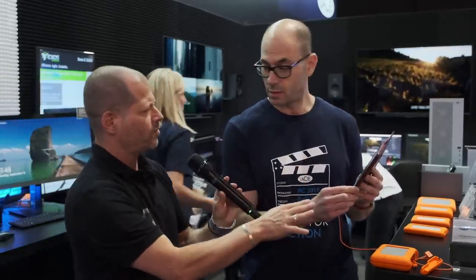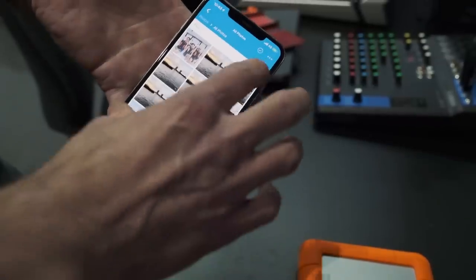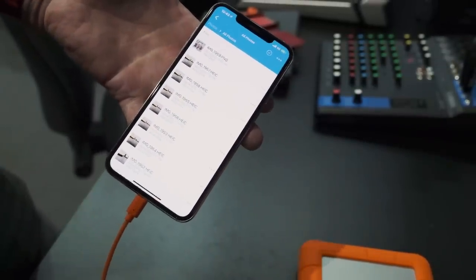Two questions — because you're referring mostly to photos, but in our case we're video makers. When it comes to video files with so many codecs and formats around, can I actually play those? Right now we're relying upon the mobile operating system, so you can view anything that your mobile OS allows you to view. We've had a lot of success with popular video formats that you can generally play on iOS and Android devices. But if it doesn't work, you have the ability to share it with a popular app like VLC, which can play anything, or whatever other video playing app you want.